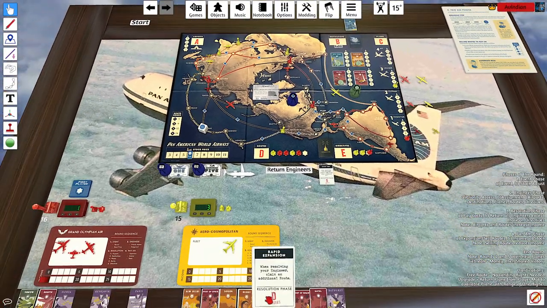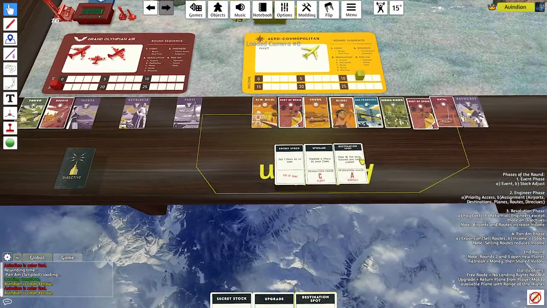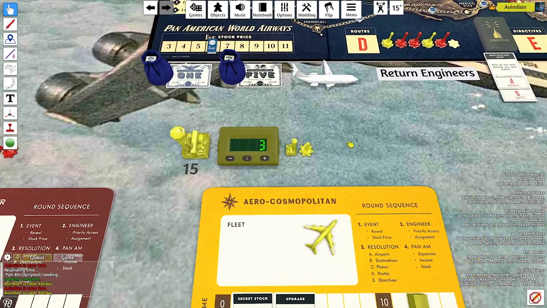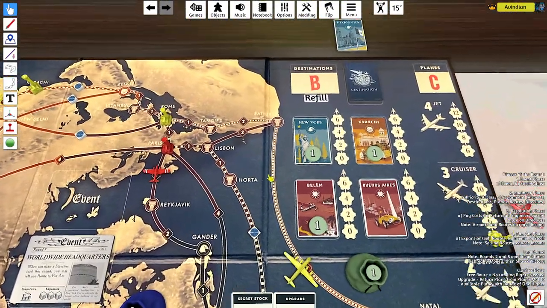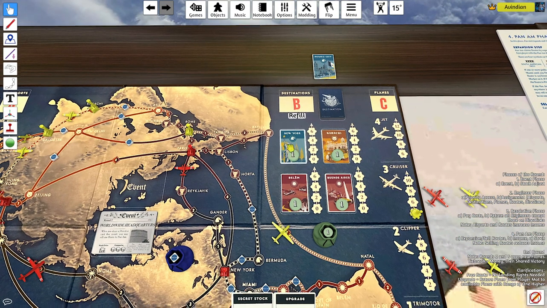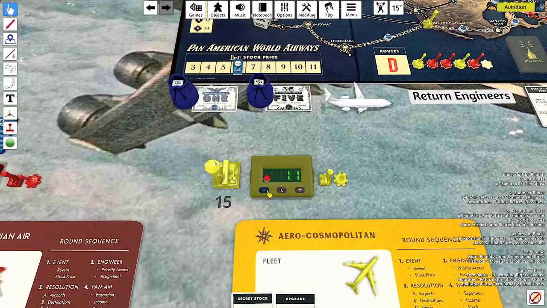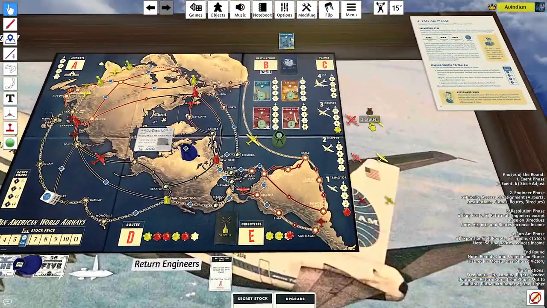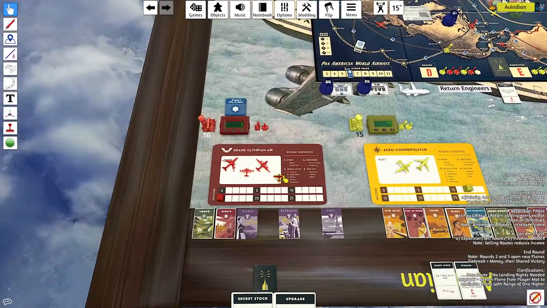So, first things first, as the airport phase begins, yellow says, I'm playing destination spot. And it's going to get them $8. 1, 2, 3, 4, 5, 6, 7, 8. Next, B happens. Nobody claimed any cards. That'll become more valuable, but it doesn't really matter because no one's going to get them. Yellow then buys a cruiser for $4, just so they can claim a second route. And red gets a tri-motor for free.